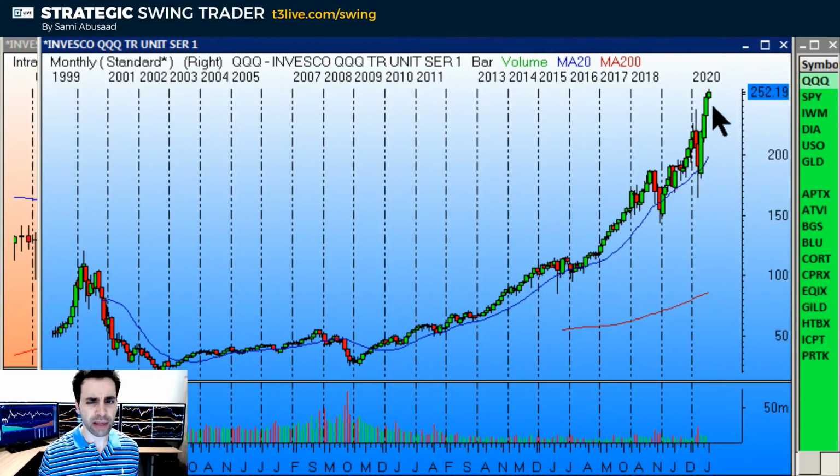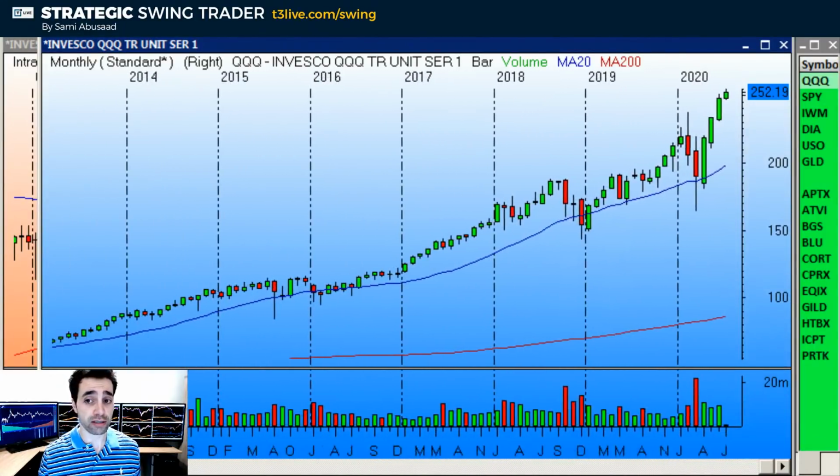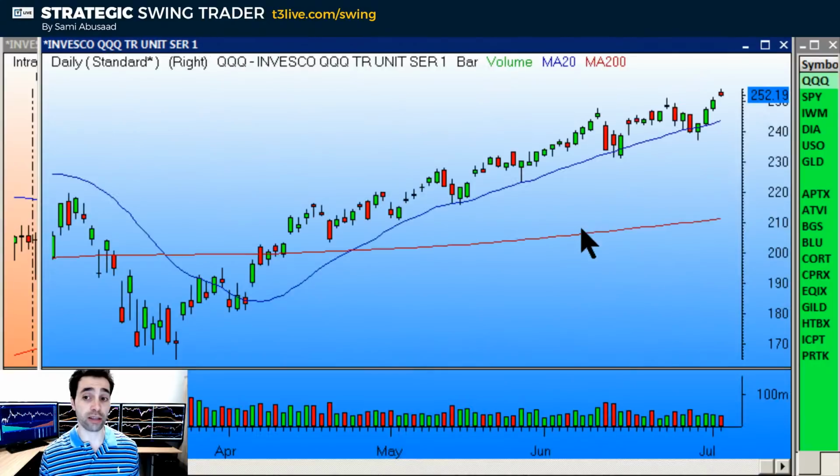So I'm thinking that's what we're probably going to end up getting if we can move up the next few months without pulling back. If we pull back, then it will not create that climactic, parabolic acceleration to the point of exhaustion. We had a couple of chances to come in, and the market failed. So if we can continue higher, I think we will put in a blow-off top. We're still far away from that, so we'll see.